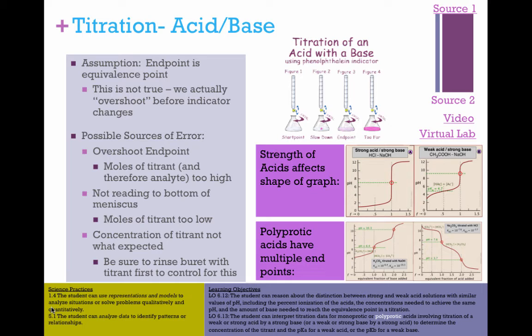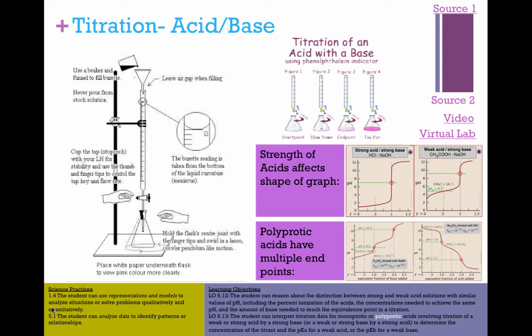That's why when we actually did the titrations, you had the LabQuest, so you could see where your equivalence point was. If you had waited until the phenolphthalein turned pink, you would have gone too far. So some sources of error: maybe you went past the end point, so you'd have too many moles. If you didn't read it right, then your moles would be too low. It's proper lab technique to rinse the burette with whatever's going in the burette first. So you pour some in, swirl it around, pour it out, and repeat, then you fill it up all the way.